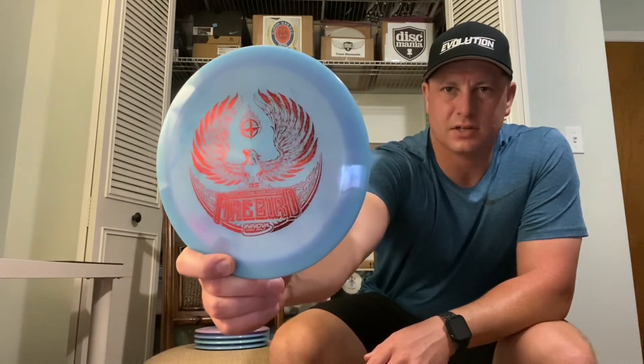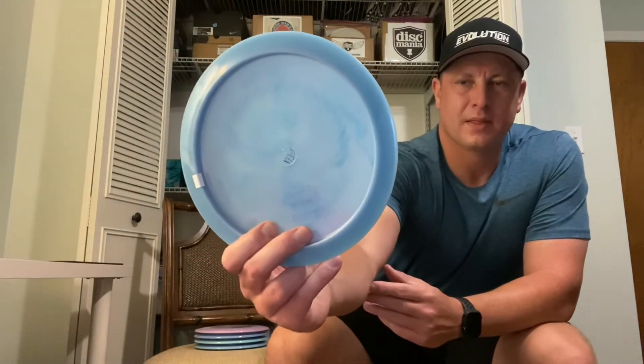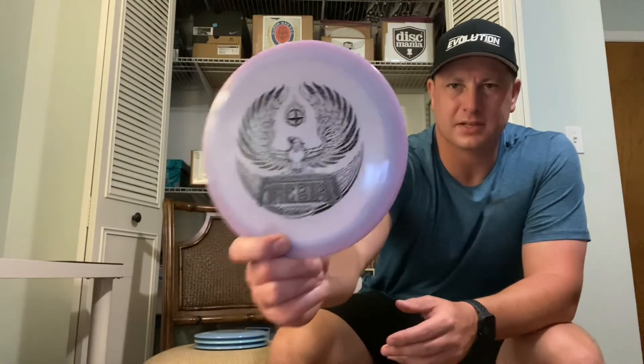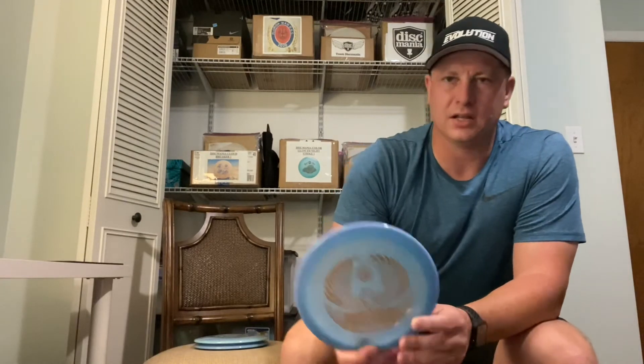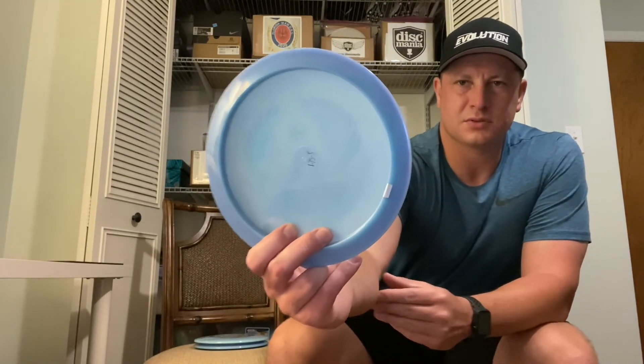Another one where I switched up the stamp color — again 2021 Champion Glow Nace Sexton Firebird, embossed 173.5 grams. Got another pink one; felt like this was a true pink one with a black stamp. Kind of love the black stamps. On this run of these Firebirds, they did such a good job with the swirls and the halos — I'm absolutely impressed. The next one I got was another halo. It's pretty cool — it's got a purplish halo with a silver stamp, and the backside's got some swirls. 173.5.